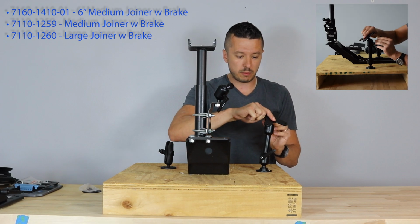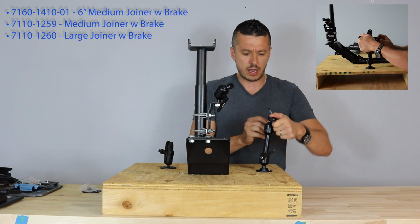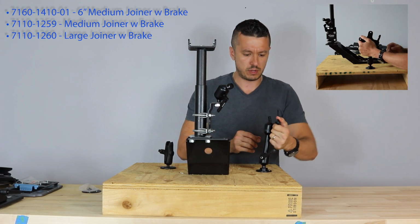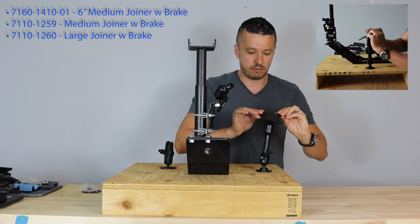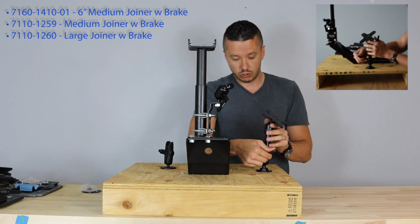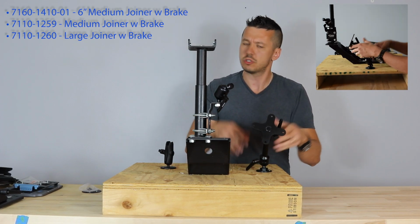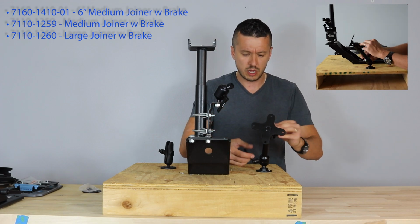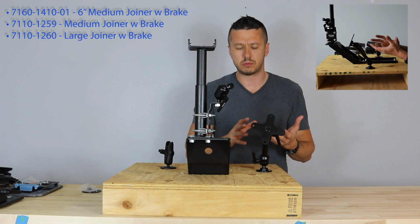Gamber Johnson addressed that with the brake system, and when you loosen a lever on the brake system, it still is able to be articulated and moved around, but it requires a little bit more effort. And you can kind of see me moving that around. Even though the lever is fully loose, there is not a lot of floppiness to that. And so if you had a tablet on this, you have two knuckles on this dog bone that are both braked to kind of slow down that articulation. You still have all of those points of articulation, but it gives you a little bit of ease of use as far as being able to adjust it.